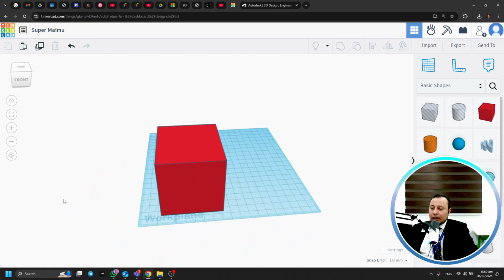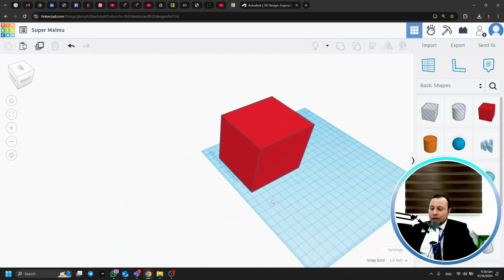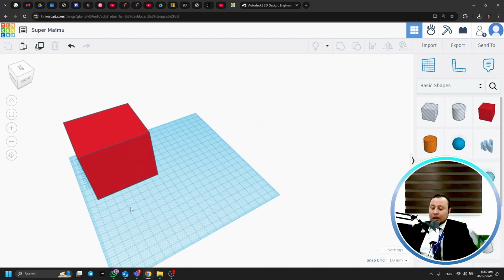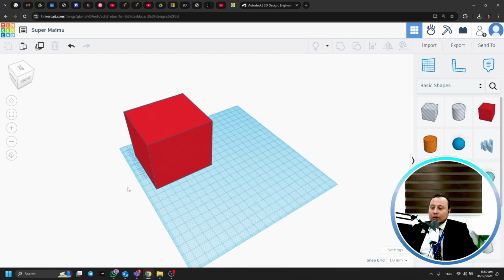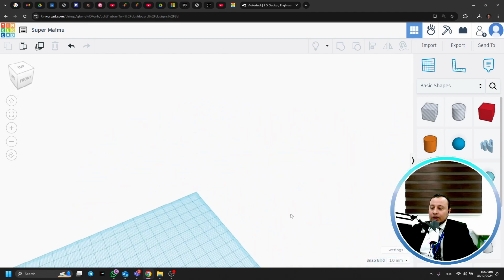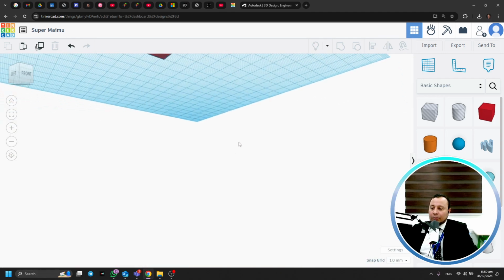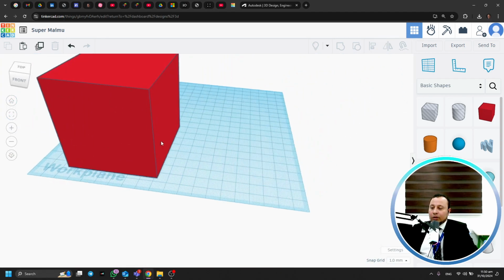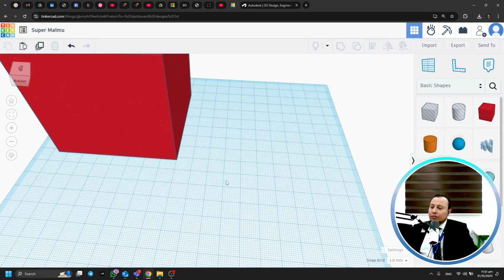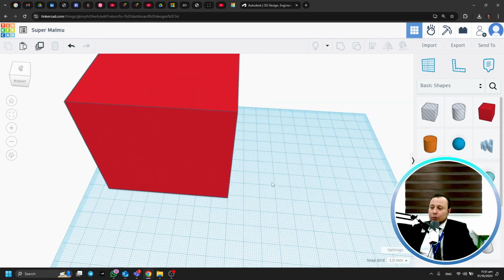So in this case, guys, you need to hold down the shift button on the keyboard while clicking the right click button on the mouse, so that you can move your whole design area to the right or left or up or down, however you would like to do it. So how am I zooming in? I zoom in using the mouse wheel.